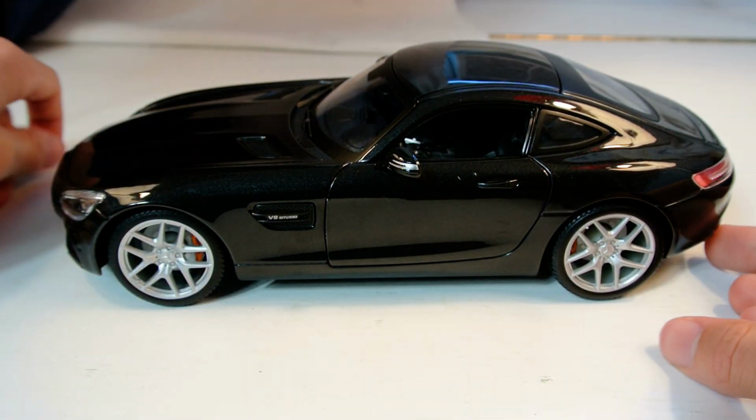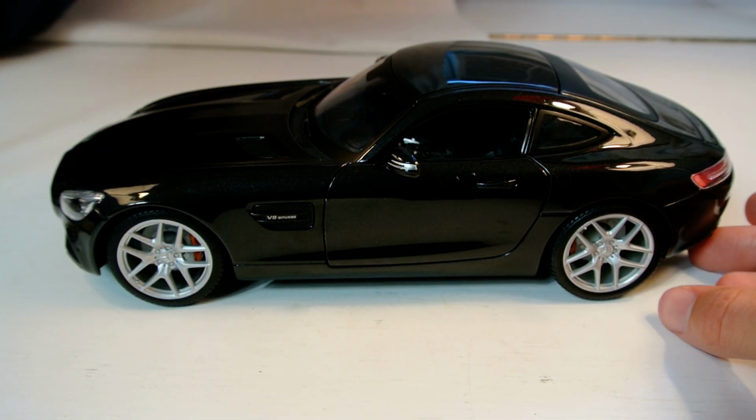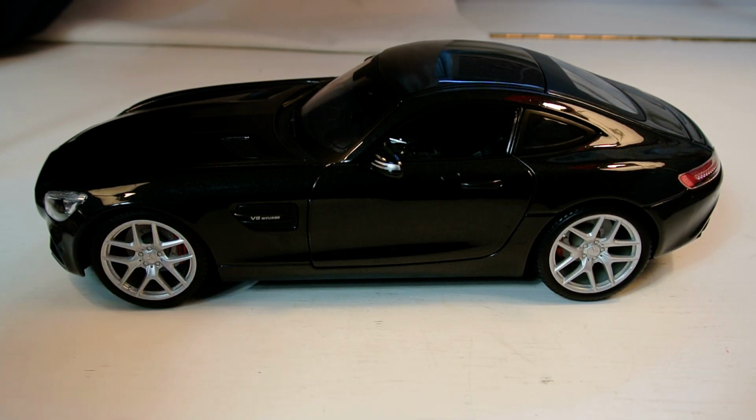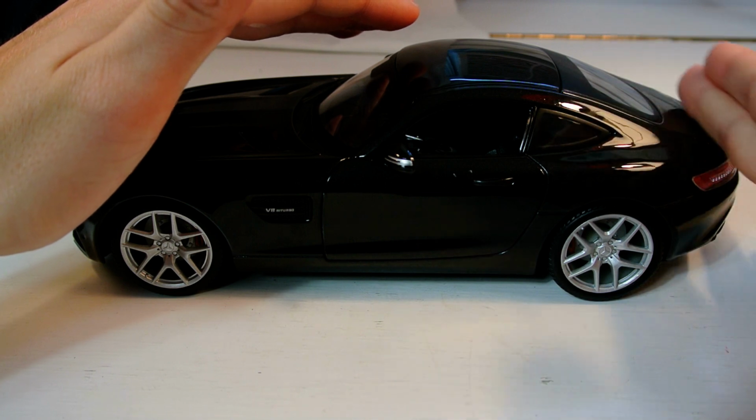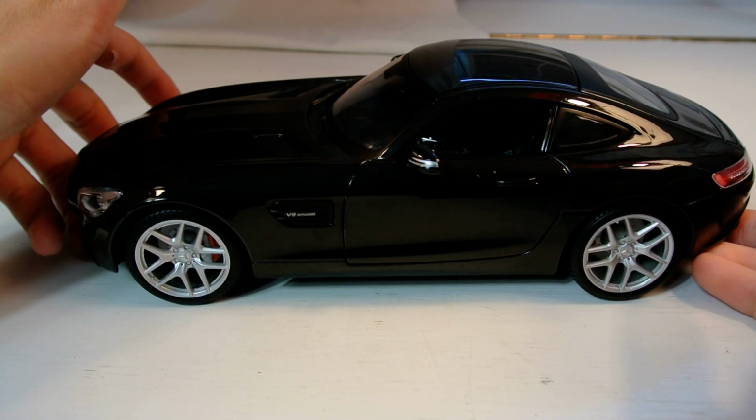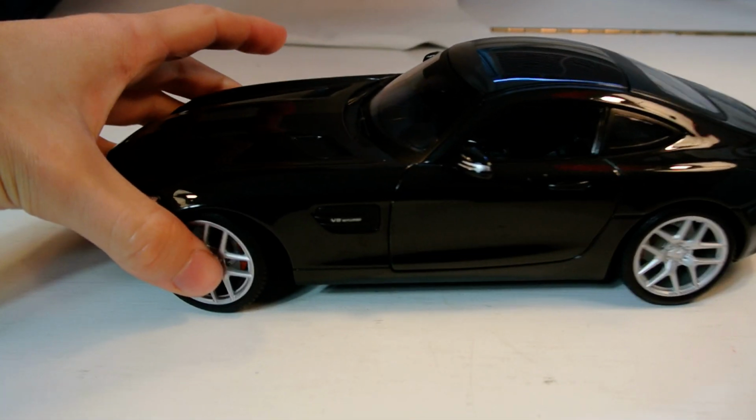So there is the side profile of the AMG GT. I think it looks so modern. I love the way that they designed it like that. Just that nice end there and the curve on the end, and then the long hood. It's a beautiful, beautiful looking car.